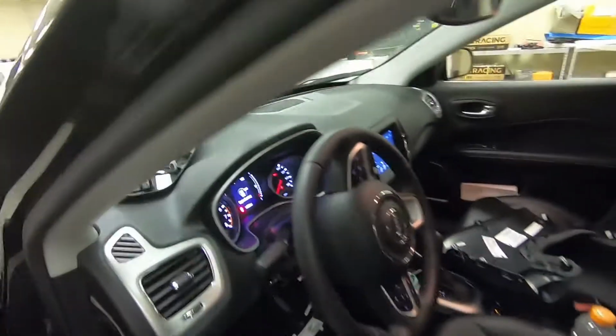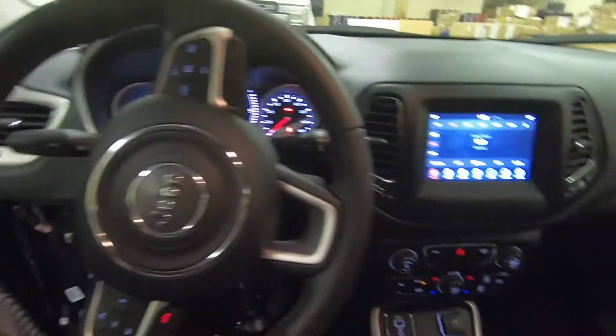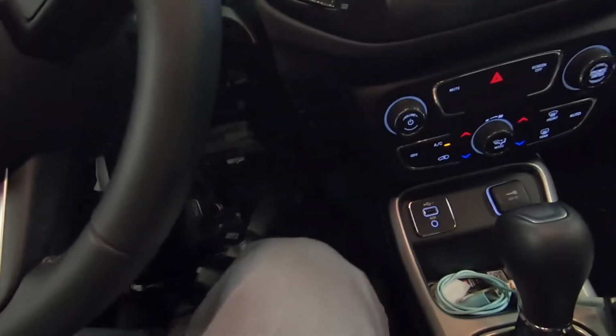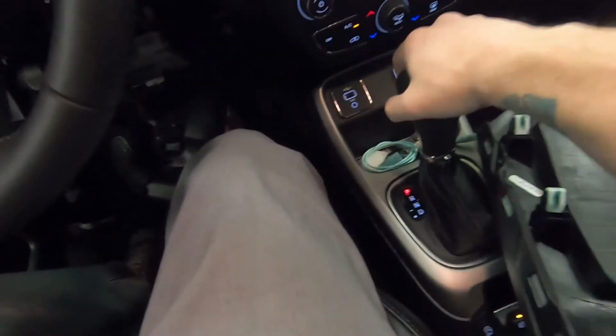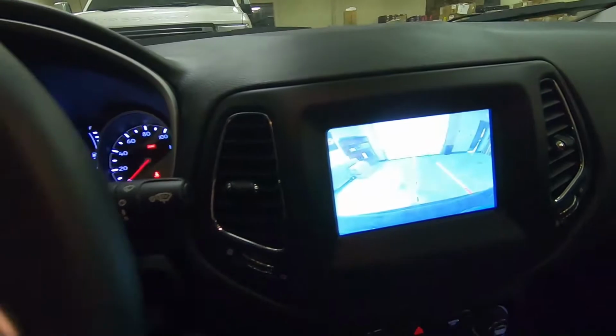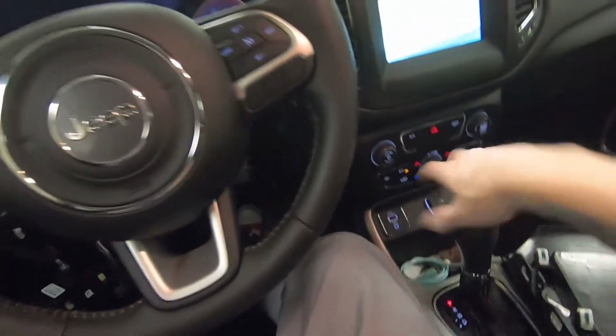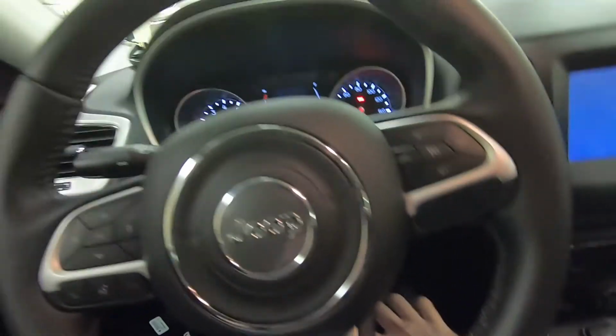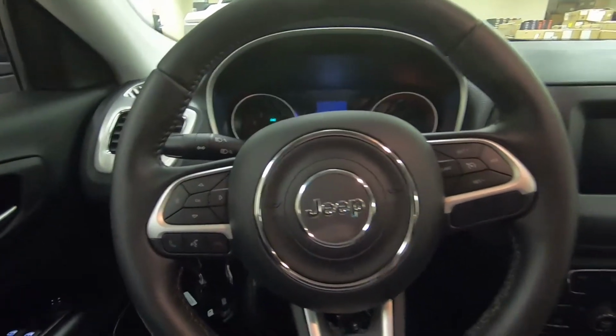Now to do the takeover, which is basically get in and drive without the vehicle turning off, you have to have the key with you, and then you just basically hit the brake and release it, push it again, pull it out of park and drive away. So there's our camera. We're ready to go. And then when you get to wherever you're going, put it in park, hit the button to turn the vehicle off, and everything operates just as normal.